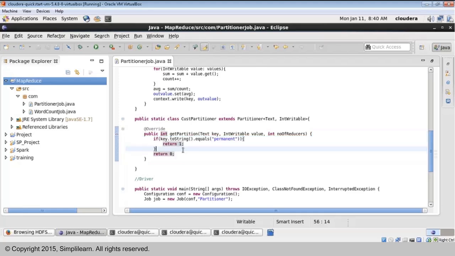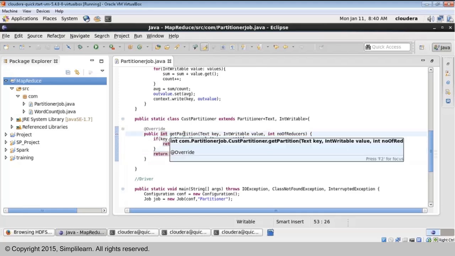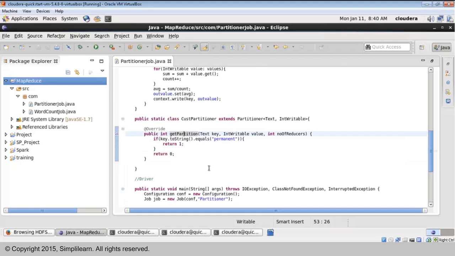Another real world application that I want to share is that a partitioner can be used in many scenarios. One scenario is in the financial world, the transaction world, where you want to find out how many transactions are fraud. Specifically, you want to find out how many credit card transactions are fraud or how many debit card transactions are fraud. When you get the transaction data, you get both bank and card data.